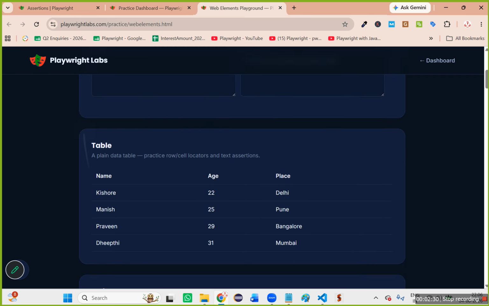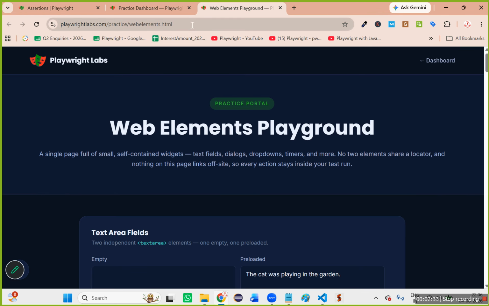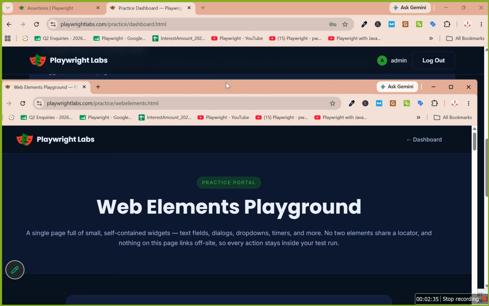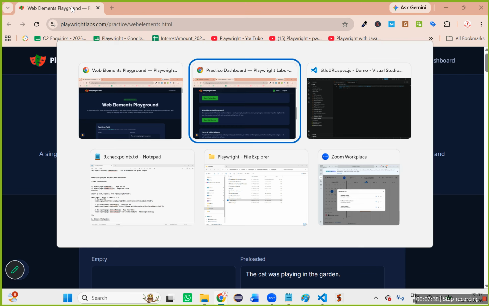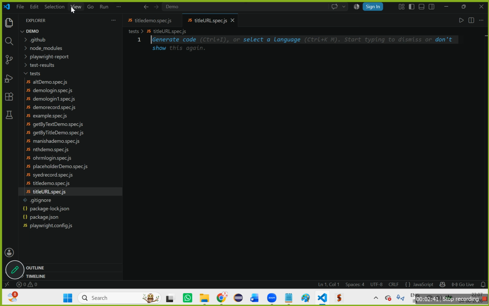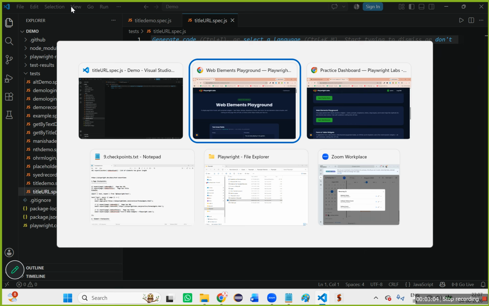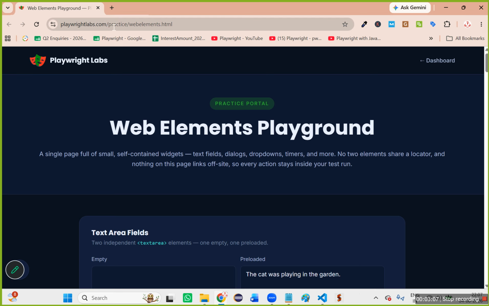Now here I need to open the browser. As soon as I open the browser, I need to verify whether this particular title is present there or not. Then I need to verify that particular URL. Once after opening the URL, sometimes it will redirect to some other URL. In that case, I need to get that URL and verify that. As soon as I open the browser and open this URL, I need to check whether it is staying on this URL.